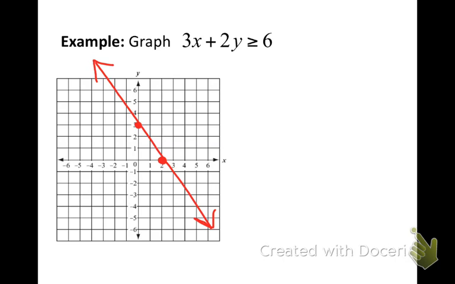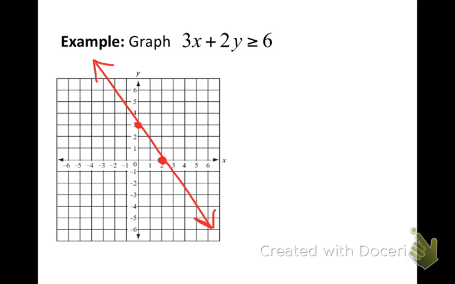Now, because it's an inequality, it's going to be a range of points. So we're going to do some shading. So I need to decide, well, where's my shading going to be? Is it going to be to the right or above? Or is it going to be to the left or below? So method number 1, pick a tester point. A smart tester point is always the origin, 0, 0.